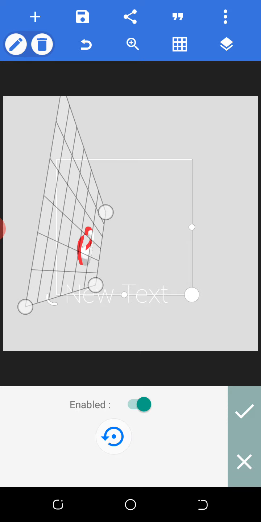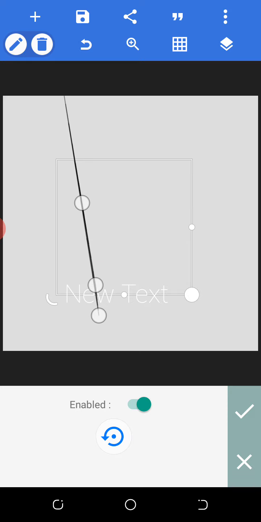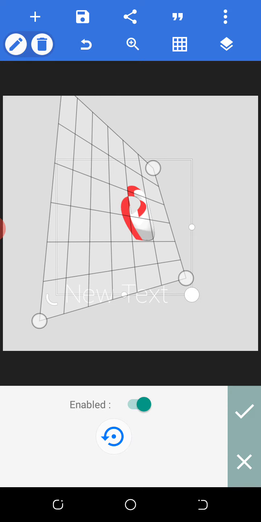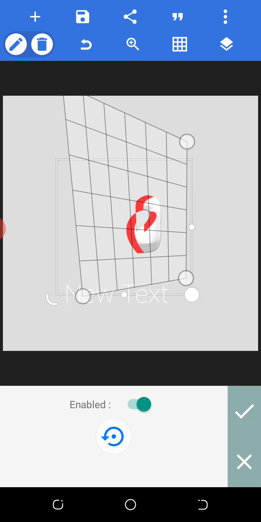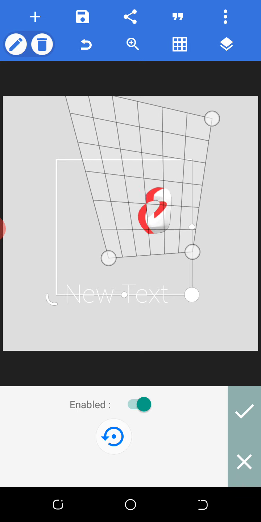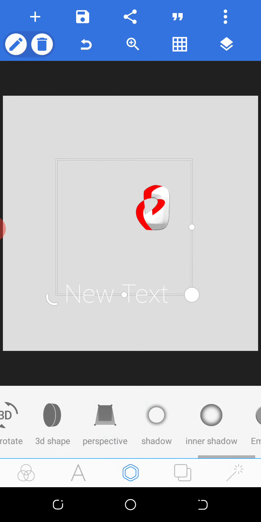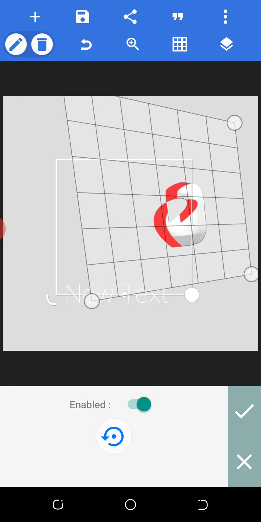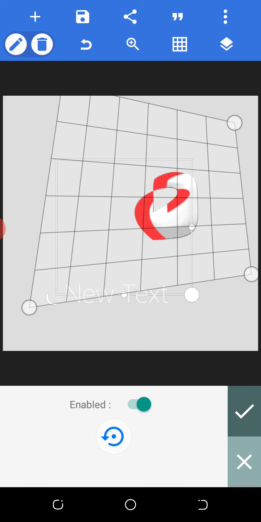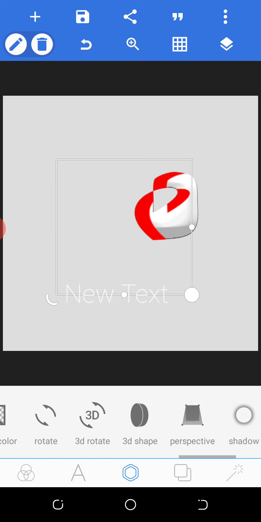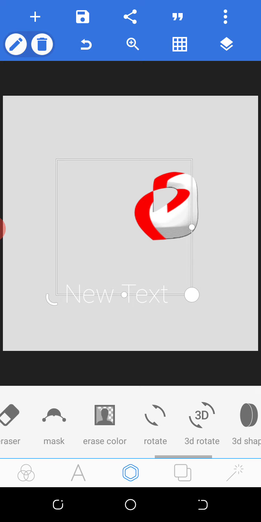You could turn this thing to look anyhow. So that is for this perspective too.